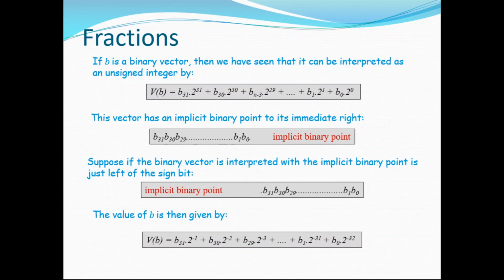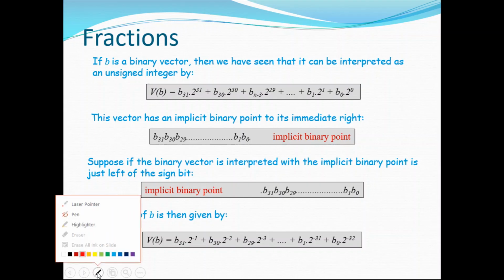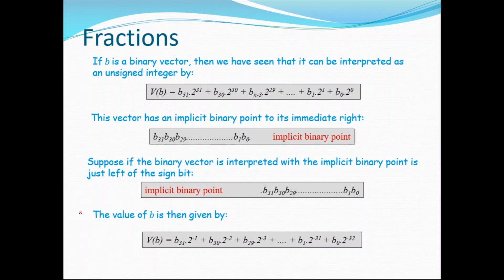Fine. So to start with, let us start with normal numbers, how they are represented in binary. Let us not go for floating point numbers first. If you take a normal number, if it is a 32-bit number, say, it will have 32 bits starting from bit 0, the rightmost bit or the least significant bit. Then we have bit 1, bit 2, bit 3, up to bit 31. Okay, if it's a 32-bit number.